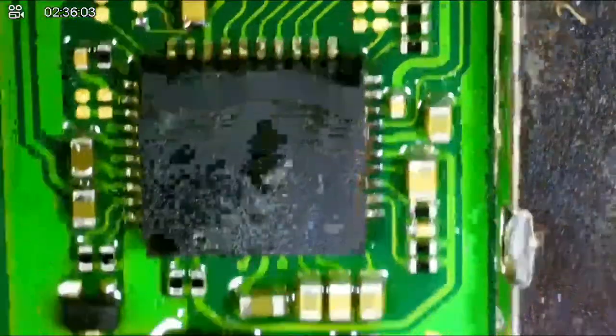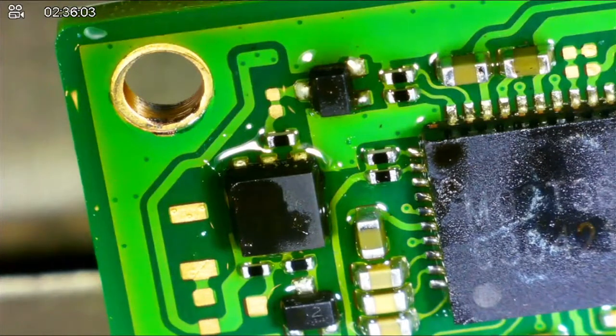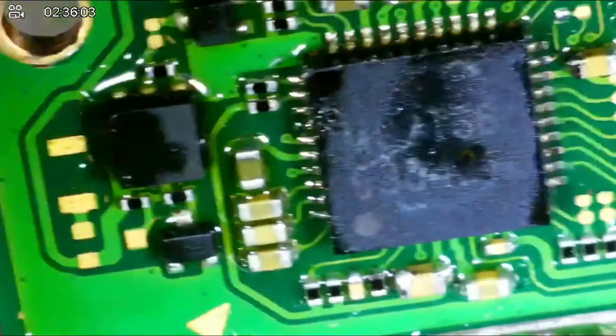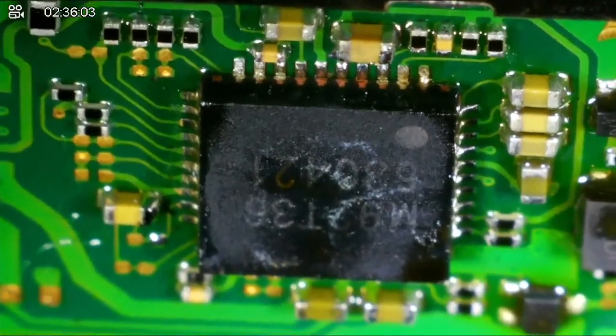Okay, that doesn't look right. How does that look on that side? Okay, that doesn't look bad. Okay, that looks better to me. Yeah, I think that's better. Okay, now let's check for solder bridges here. It doesn't look bad. No, it doesn't look too bad. I mean, it's my first one.